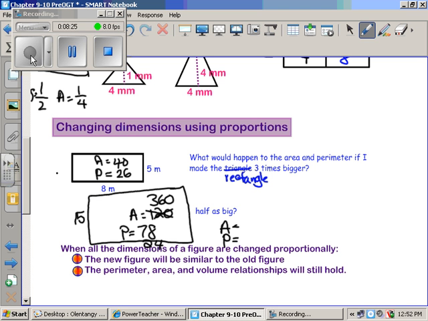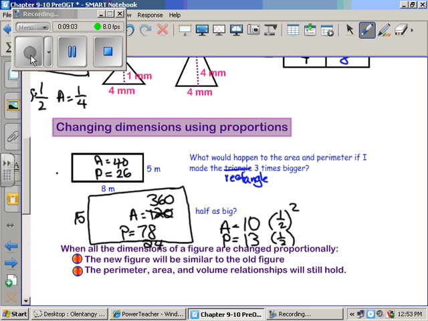Robert? If the shape was half as big, what would the area be? The area of that? Perimeter, sorry, perimeter. Oh, the perimeter? Perimeter would be 13. Right. What would the area be? Area would be 10. Right. Could you square 1/2? What's 1/2 squared? 1/4. 1/4 times 40? 10. So here you're multiplying by 1/2 squared, and there you're just multiplying by 1/2.